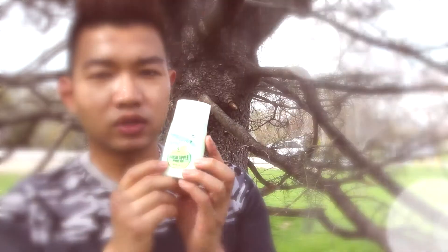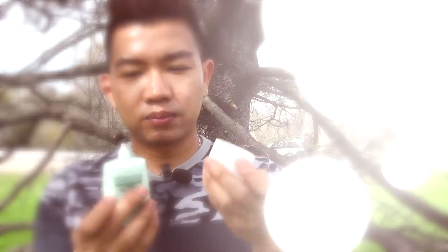It leaves a white cast. This moisturizer is 1.7 ounce with SPF 50+++ which is really good for sun protection. It has a squeeze tube, which is good. When you put it on your hand, it makes your skin a little bit white — like one shade whiter — and the whiteness doesn't go away until a couple of hours pass. It dries on your skin really quickly.